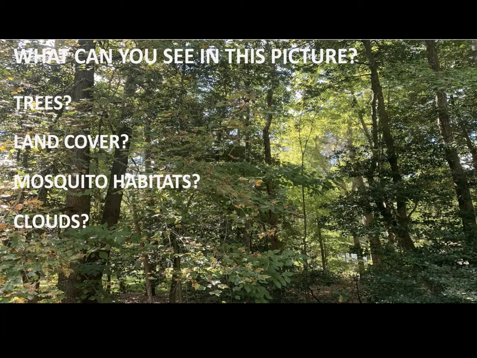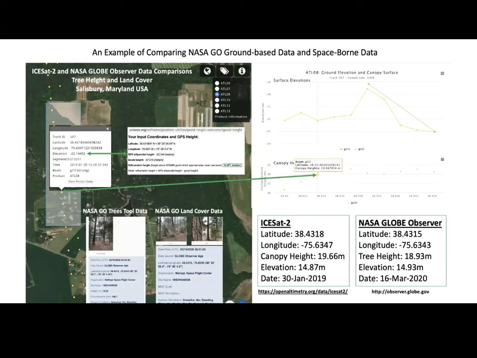The reason why NASA GO is so important is that it's such an amazing tool to help us understand how the Earth functions as a system, how all of these observations come together to help us understand the Earth as a system, okay? Now, once you take those protocol observations, you're left with some data. Diving a little deeper into the data literacy that we're talking about here with the NARM, here's an example of comparing NASA GO ground-based data and spaceborne data.